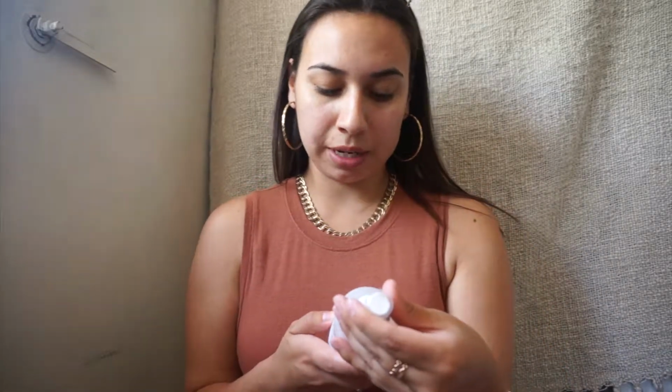Hey guys, so I already moisturized my face. Now I'm gonna be going with the Mario Badescu skincare facial spray in the rose water, just all over my face. Sorry, it's because I have a mirror on this side. Now let it sink in just a little bit. While I am setting my moisturizer and my spray, I usually moisturize my lips. So you guys will be seeing me moisturize my lips.